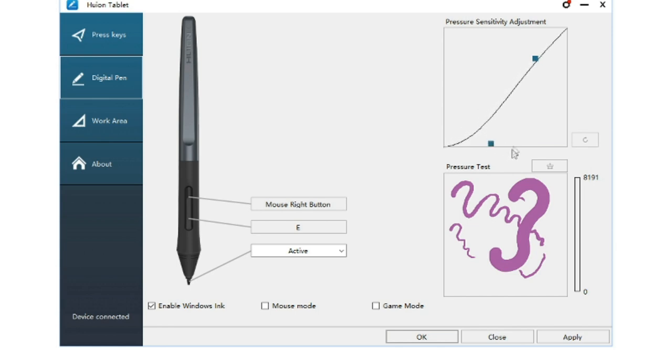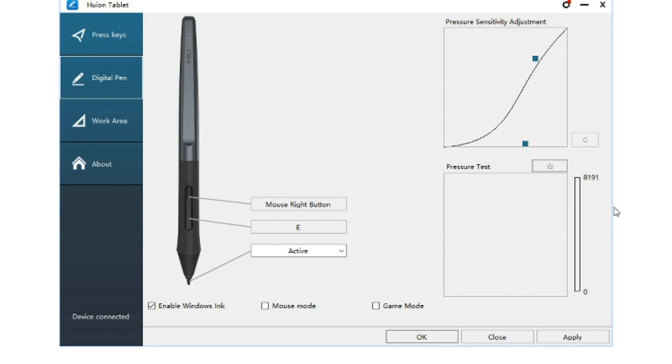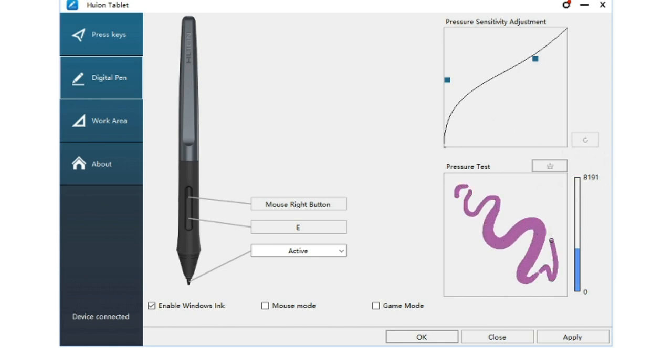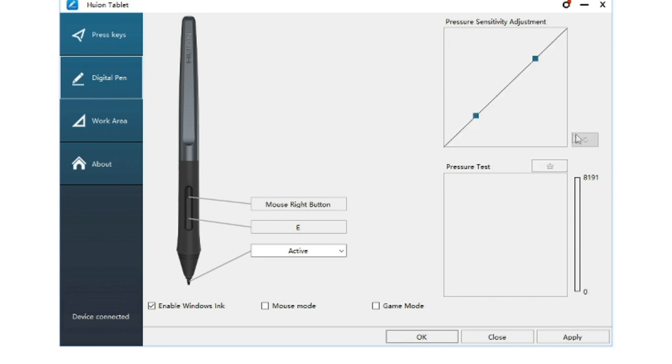So if I were to move this right at the bottom, let's see how much. Ooh, okay. So I'm pressing lightly, but yeah, as you can see, it requires more force. But if you were to change it like this instead, it would need less force. See? Bam. So this just depends entirely on you if you are not comfortable with that many levels. For me, I think I'll just keep it at linear. That way it's equally balanced.